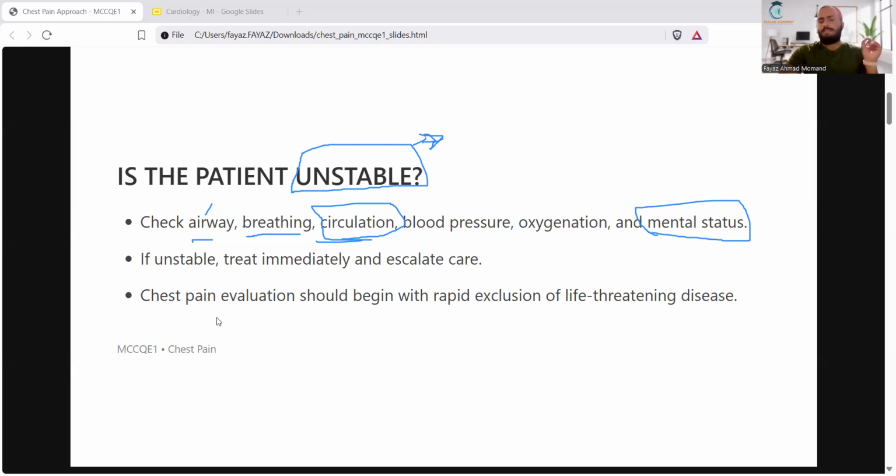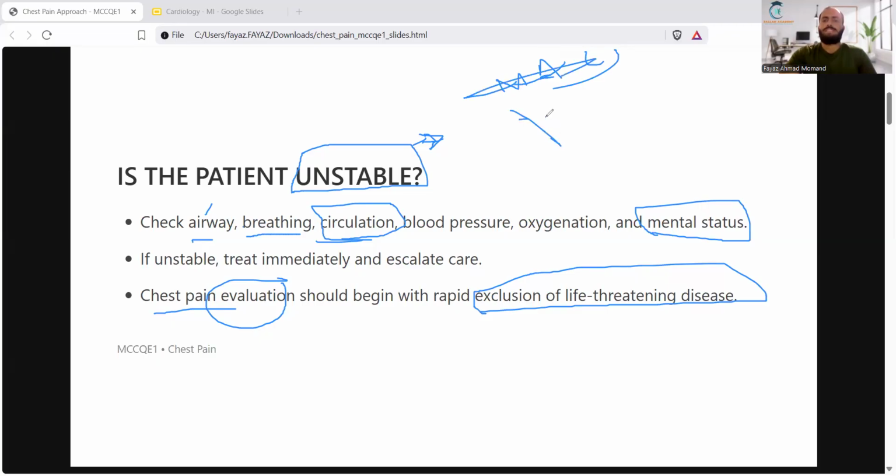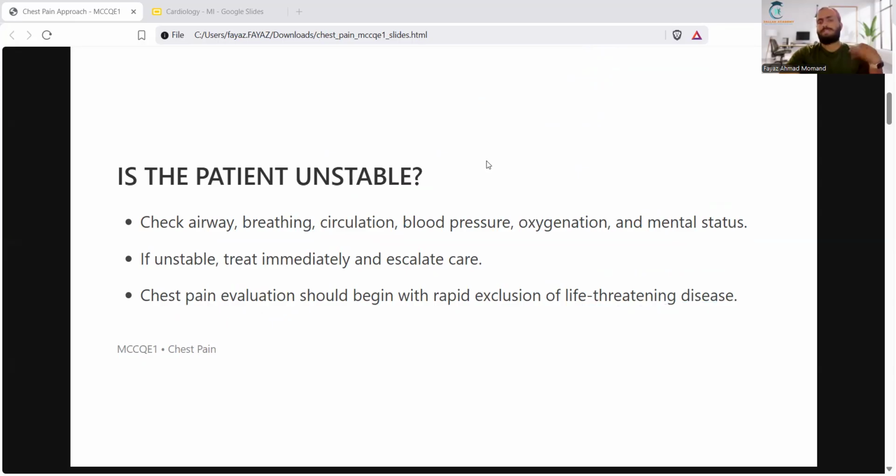Now, first thing is whenever you have a patient with chest pain, your evaluation should start with exclusion of life-threatening diseases. Life-threatening conditions for chest pain include acute coronary syndromes, tension pneumothorax, pulmonary embolisms, especially if they're massive. Aortic dissections are another life-threatening condition that can acutely make the patient decompensate. Pericarditis, especially if it is causing tamponade symptoms, is life-threatening in a few minutes or possibly an hour, but it's life-threatening.